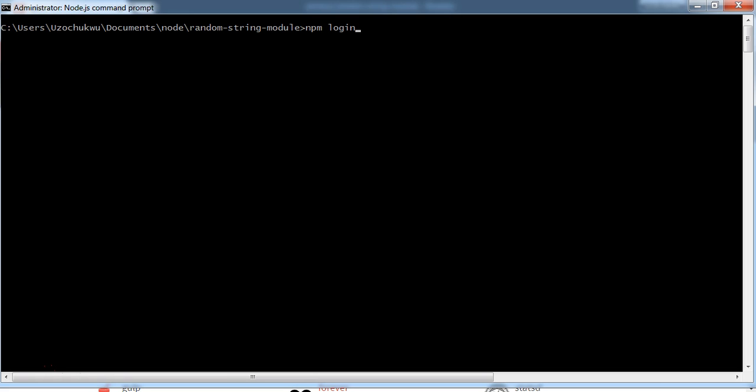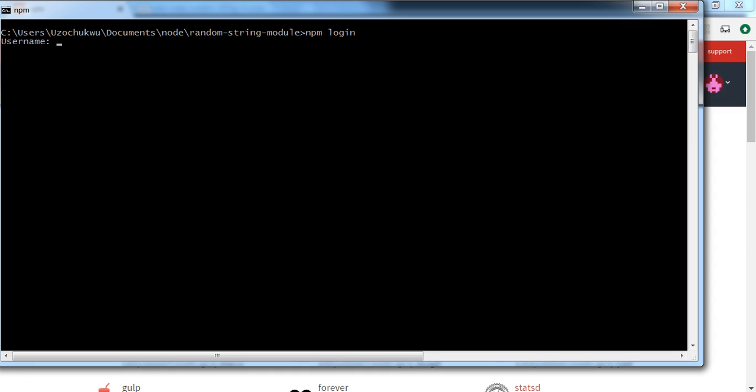So we use npm login and we hit enter. We have to put in our username and password. Here I'll add in my username, then I'll add in the password, and also the email that I used during registration.